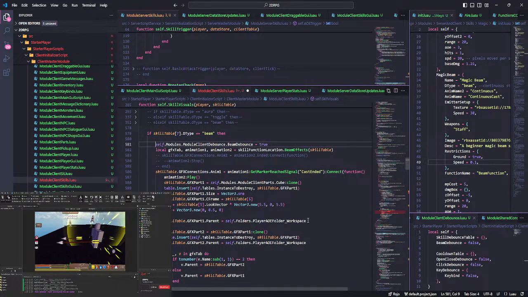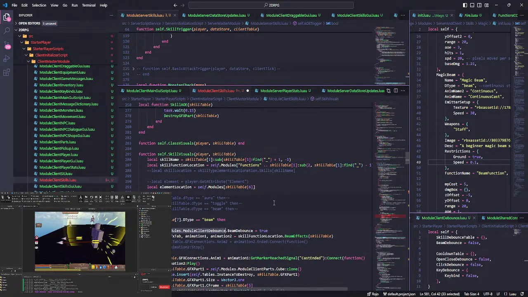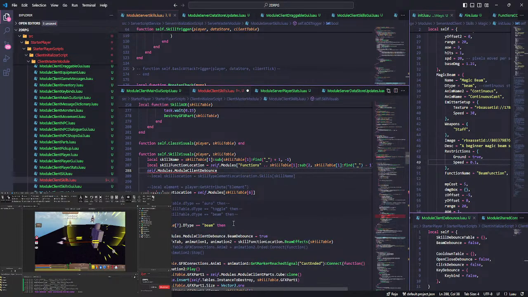But basically all I would have to do for that is just say, okay, let's get the debounce. Local debounce module is equal to that.